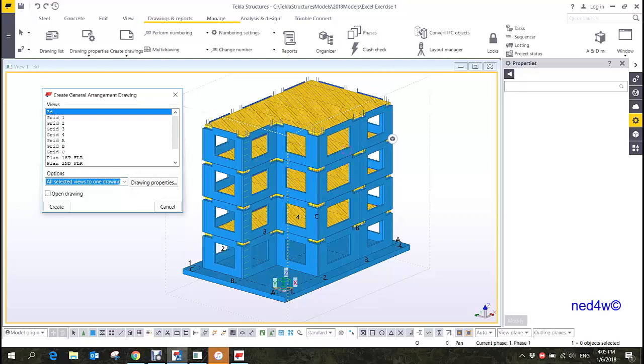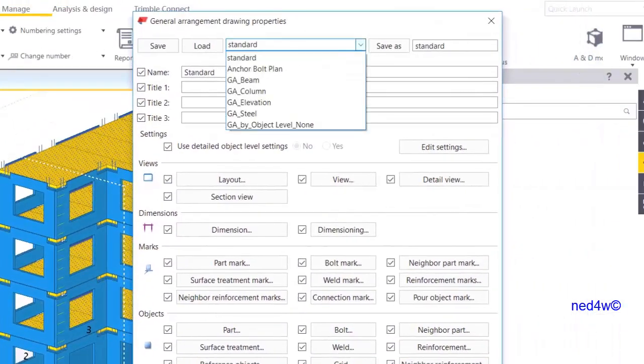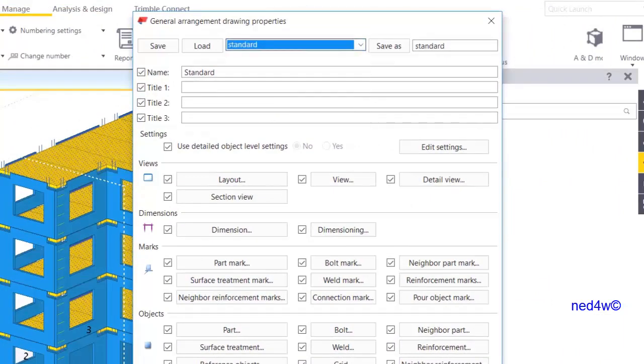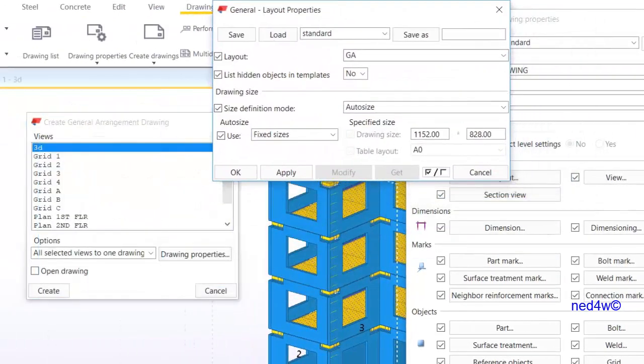Before we create that one, kindly go to the drawing properties, kindly click the drawing properties. And then just leave it as standard, and then we can type here, erection drawing. So under the erection drawing, go to the layout, and then GA, make it specified size, and change it to 841 by 594.